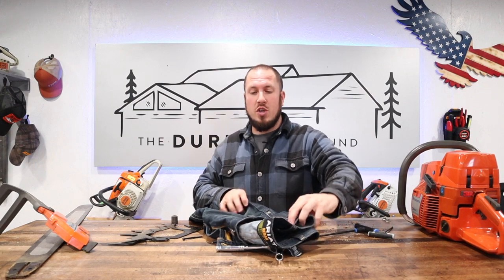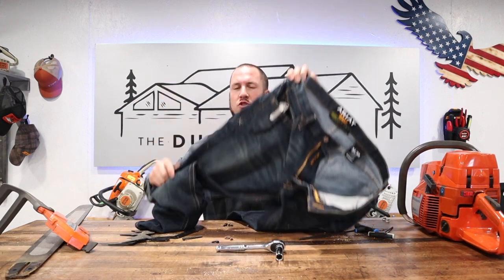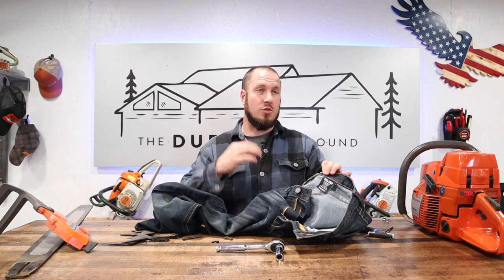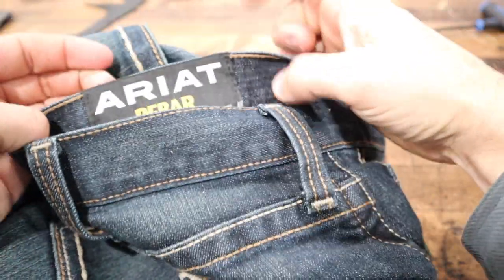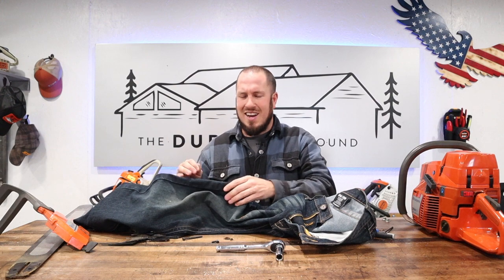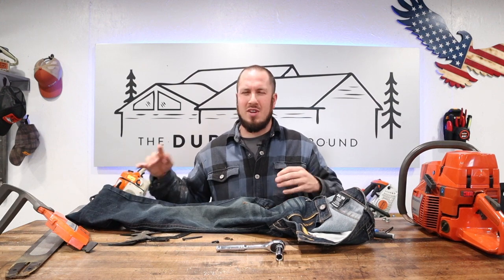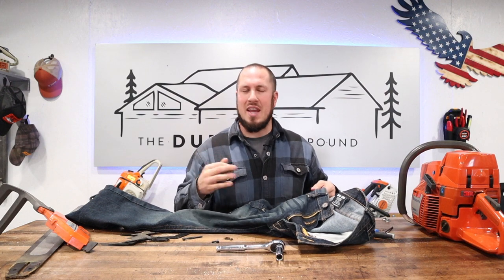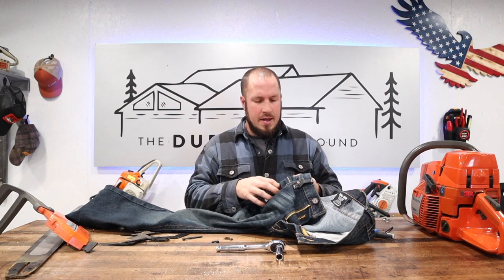So today we are going to do a pants review on the Ariat workwear pants or workwear jeans. This is their Rebar series. So the Rebar M5, I got these in slim straight, which is not like a skinny, it's like a boot cut and it's just straight down. I'm really impressed by these pants, and here's why.